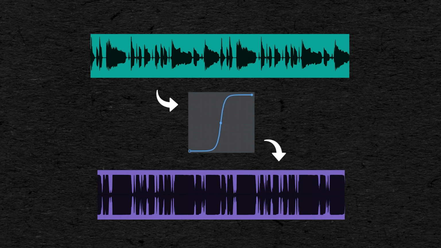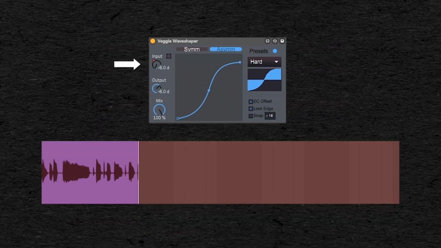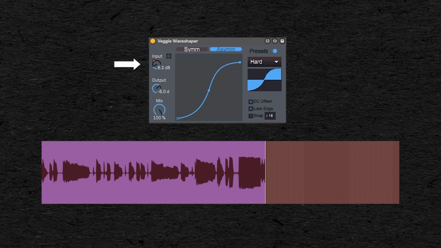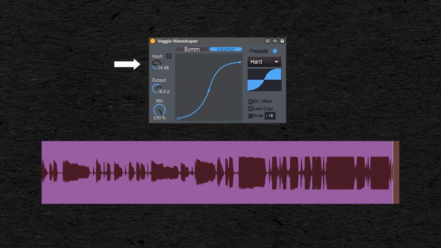Also, a saturation reduces the dynamics of a sound. As we basically turn the volume up until the signal hits a wall, the quieter parts of the sound will be brought up and be closer in volume to the louder parts. So we can use it to make discrete things in the sound more prominent, or to squash several sounds together and make new textures appear.